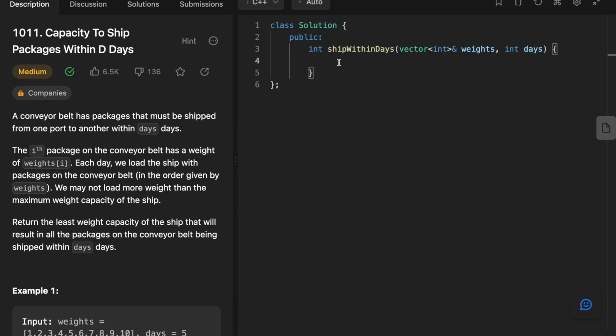For the binary search, as we all know, what we need is nothing but the start and end, but before that we need an answer. So let's create the answer variable, which will be pointing to int max, and we have to return that answer variable only. After that, the start will be pointing to 0 and end will be pointing to 0.